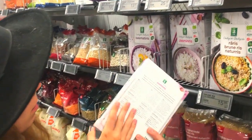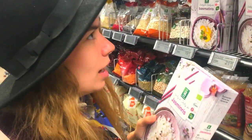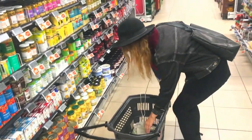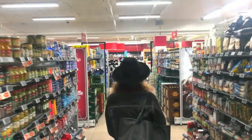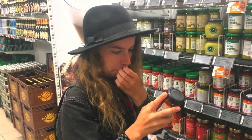Sometimes you can find pasta and rice without any packaging as well. I've usually found a few brands of rice without any plastic on the outside, but then they have plastic on the inside, but this brand specifically does not have any plastic inside, and you can sometimes hear it if you shake the container a little bit. So buying something in cardboard which is fully recyclable is also a great option. If I cannot find any non-plastic pasta, I usually go for lasagna sheets actually, because they usually come in cardboard in my local area, so that's really nice.